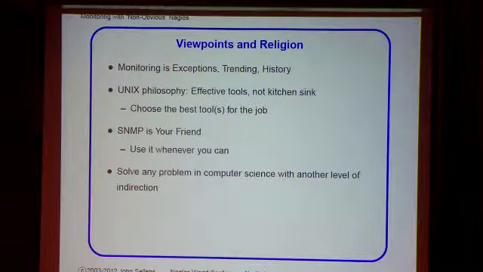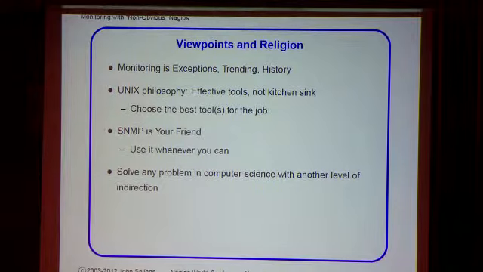I always start out with a religion slide. I noticed that other people have been talking here, saying, you want to check a remote machine? Well, you use NRPE or things like that. And I say, my religion is several-fold. But monitoring, I always talk about exceptions, trending, history. History is when you're collecting data for billing or law enforcement. We're not talking about that. Trending is when you make pretty pictures.